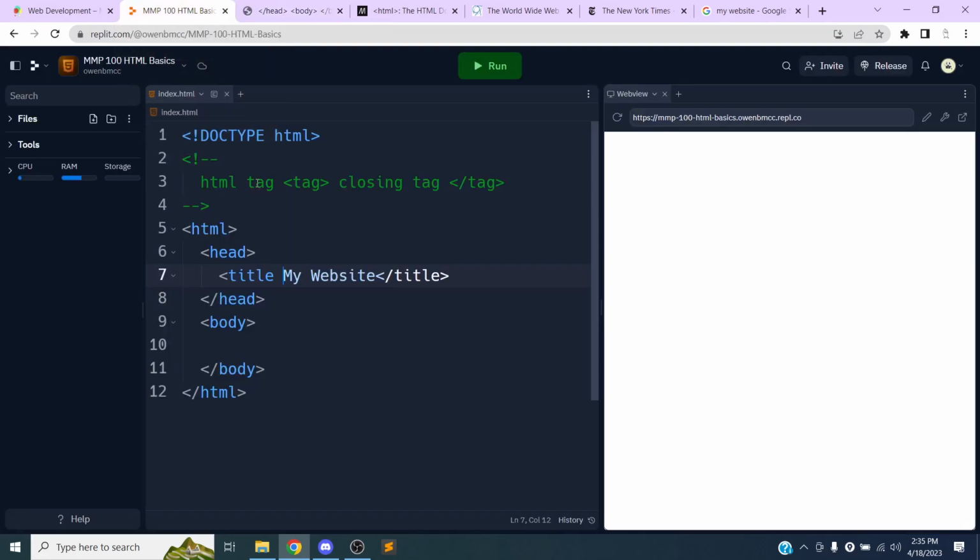Let's see if it actually, yeah, so if I miss that bracket, see how the title gets messed up? So you have to make sure to have all of your brackets in the right place. This is a little bit easier with Replit because it does a lot of hinting for you, although it also adds stuff when you don't necessarily want it.